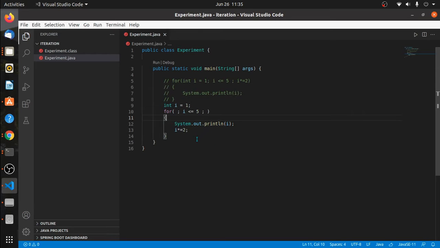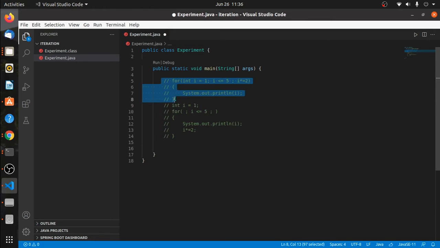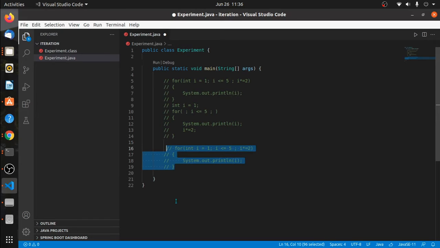Now another example that I would like to show is, let's say I will just comment out this piece of the code. Let's take another example. I will just uncomment the code.